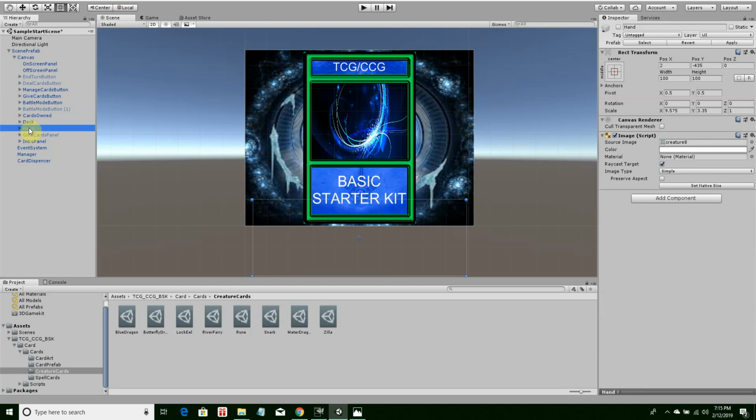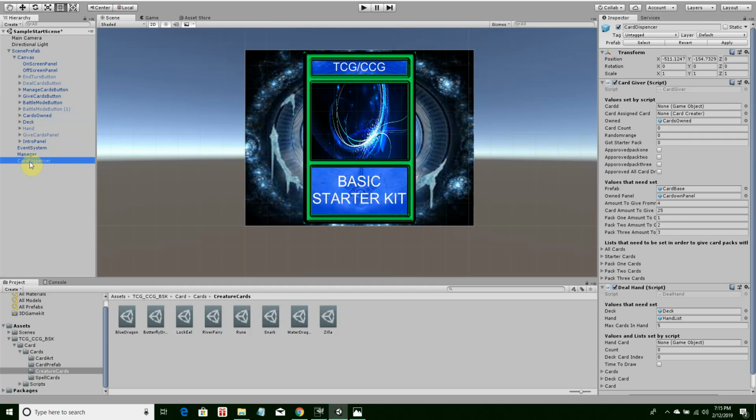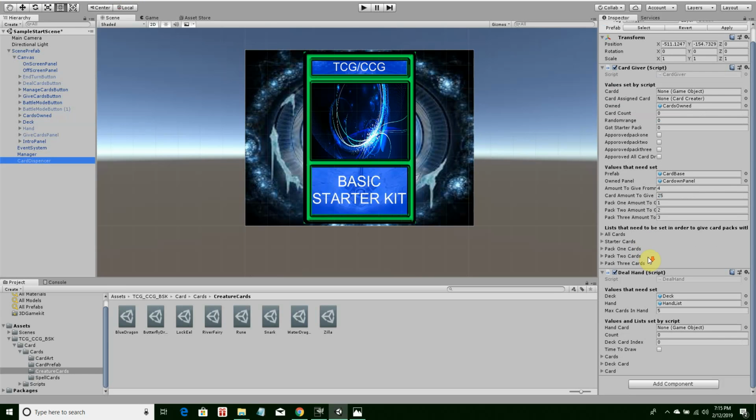This is your hand. Now, not much is handled in your hand as far as saving goes or loading, because you don't want to save your hand. That's going to change. But then you got your card dispenser, and this is what gives out your cards. And you want your full card dictionary in here as well.